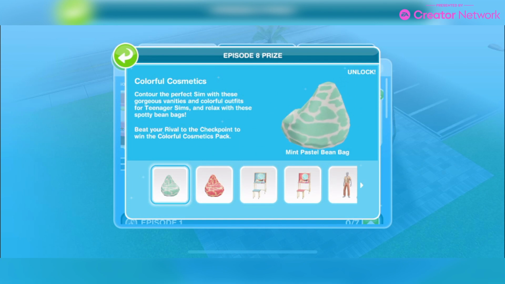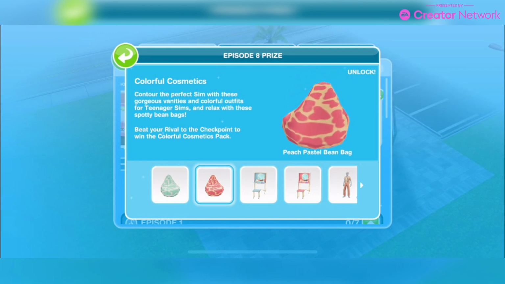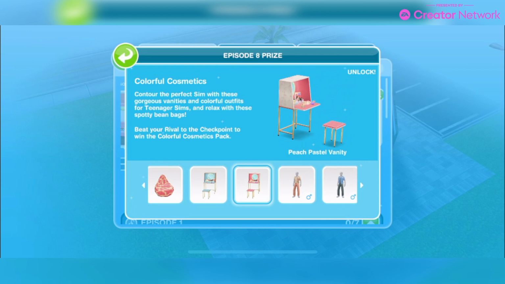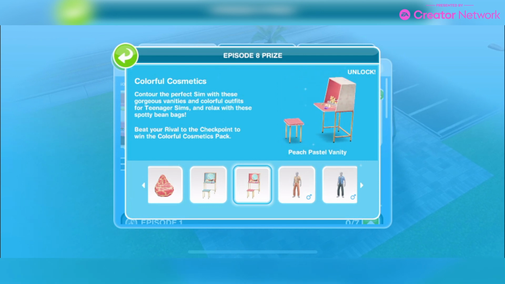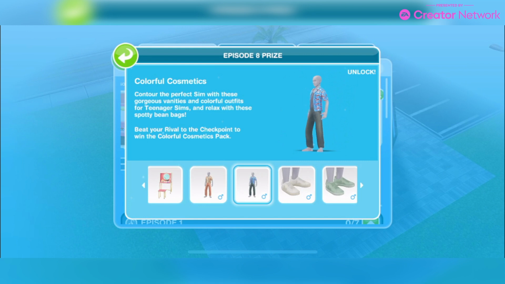Episode 8 prize is the mint pastel beanbag, peach pastel beanbag, aqua pastel vanity, peach pastel vanity, and these colourful outfits for teenager Sims.